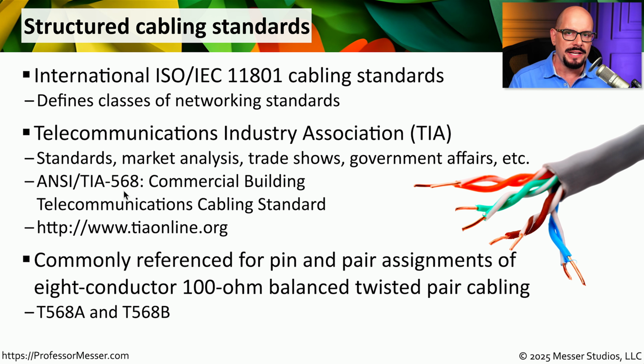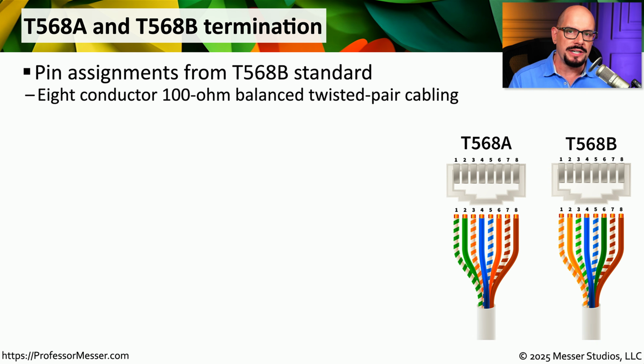Inside of that standards document is the definition of what wires go on what pins with which connectors when you're using an Ethernet network. We refer to this standardization of the pins and the colors as the T568A color scheme and the T568B color scheme. We need this set of standards so that we can walk into any building or look at any Ethernet cable and see a consistent coloring of wires no matter where we go. This not only helps with the process of the initial cabling installation, but it also helps when troubleshooting that cable.